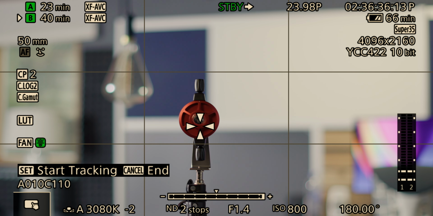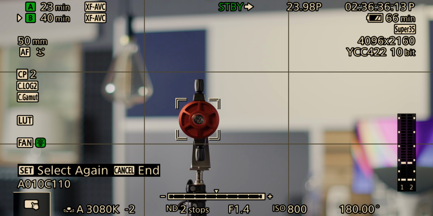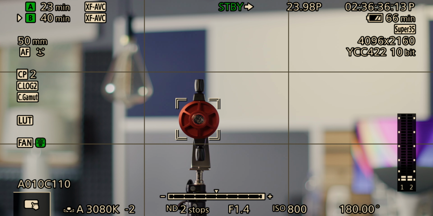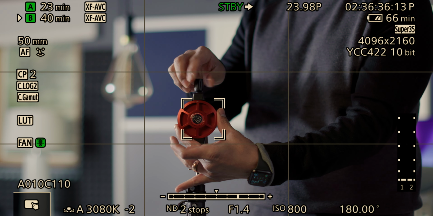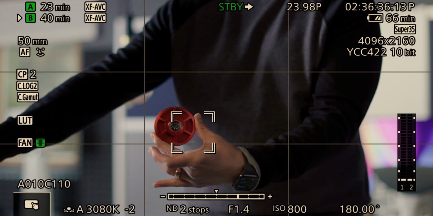What we're going to do is track this little guy, and we're going to see how well the 85mm f1.2L can keep up as I move this object around in space, left, right, back and forth, sometimes slow, sometimes fast, but you guys will get a sense of how tracking works. Essentially, once you enable tracking and you press start, it locks in. And once you press select again, it will stop the tracking. It's that simple. Very easy to do. And it is so much easier when you reassign a button than when you're trying to go through the menus and change settings. It's just really convenient.